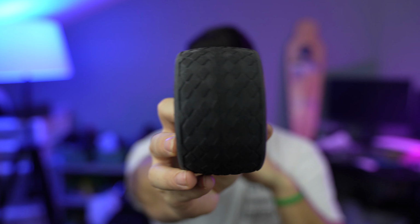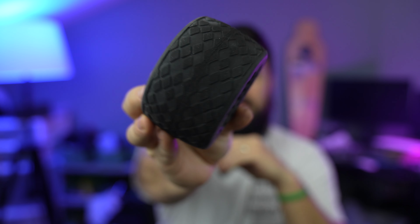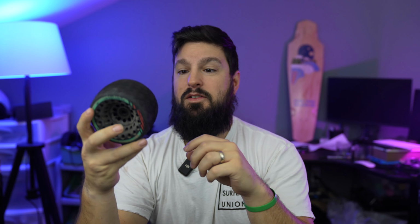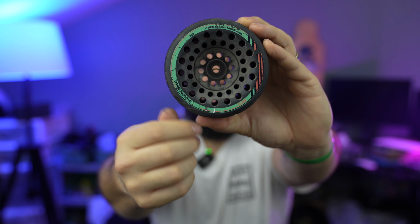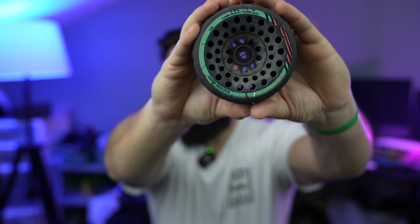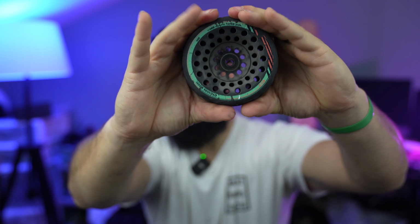So with this diamond etch pattern that you see on here, I've worn it down a little bit. It kind of does these burnouts. You can literally grab and grip onto the road and do these burnouts. And again, with these wheels, these holes give you a little bit of this suspension feel to it. It compresses pretty aggressively there. You can squeeze this whole front end down. It's the squishiest wheel ever.